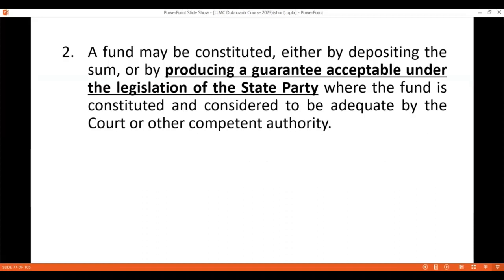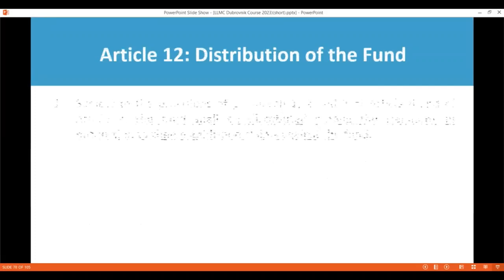In fact, I think it was 2014, if I recall correctly, that there was a case called the Atlantic Confidence in the UK, in which the court said, we don't accept a P&I LOU, a letter of guarantee of a P&I club. We don't accept it because our rules of procedure say it is cash only. And they were right, but I wrote a case report, a criticism, and said the UK will actually lose as a competitive jurisdiction because other courts are accepting. Luckily, the Court of Appeal reversed that decision, and a letter of undertaking from a P&I club is now accepted. So you have to see what guarantees are acceptable in the relevant country.